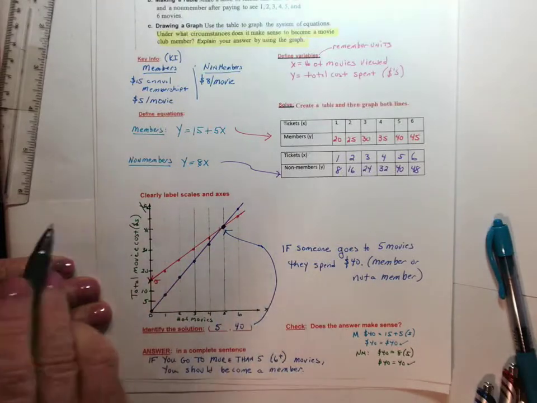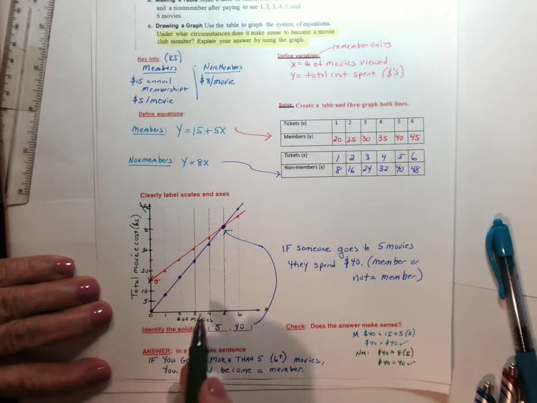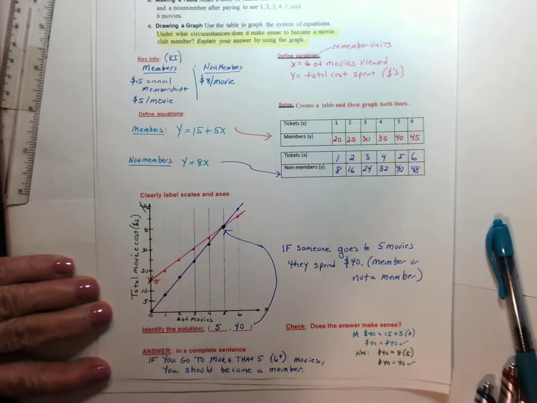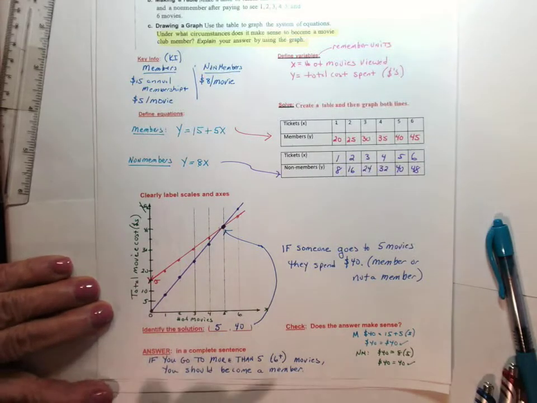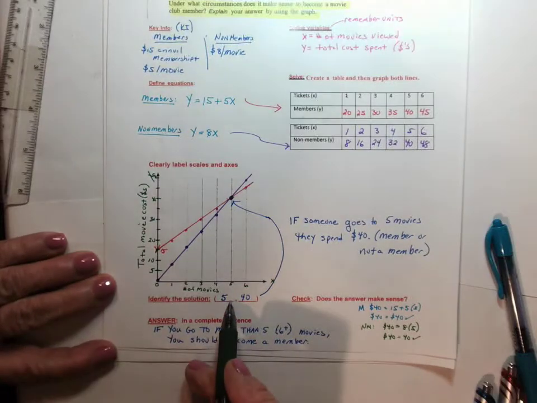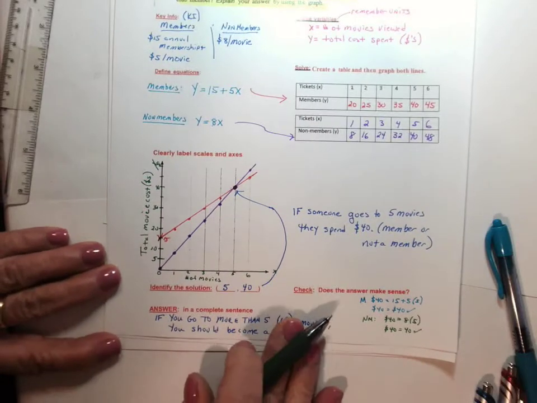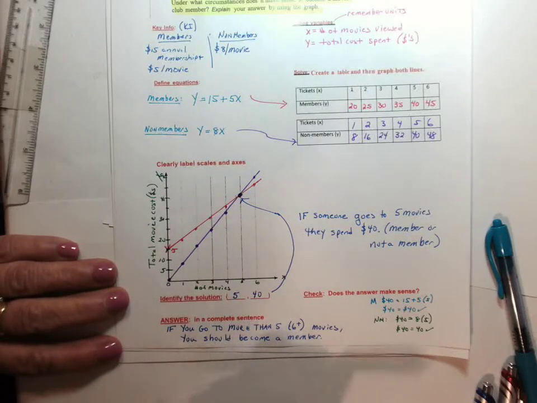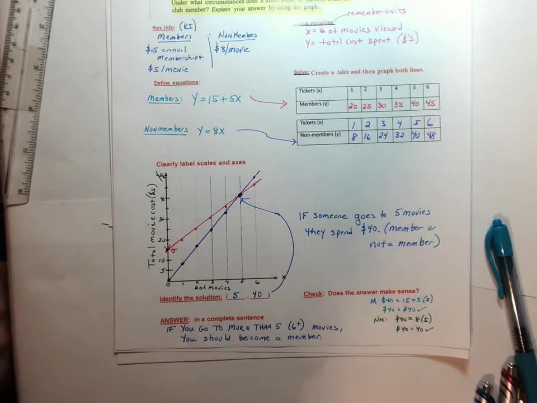From now, we're graphing. Make sure your graphs have clear labels and show clear scales. Find the solution and write it in a sentence. So that's how you're going to be doing word problems.